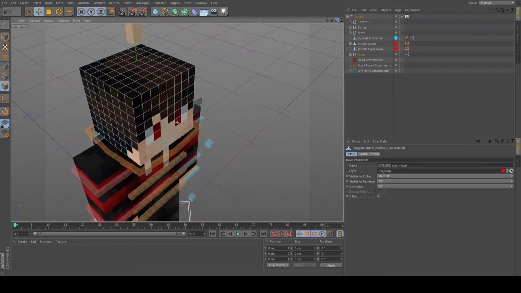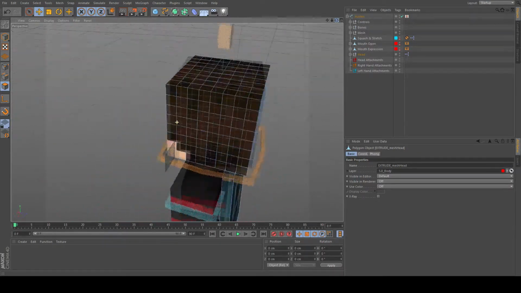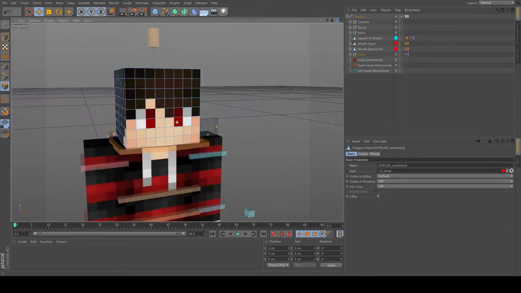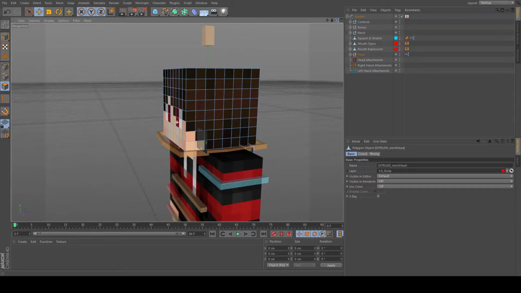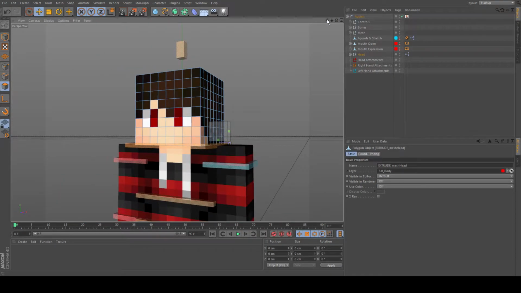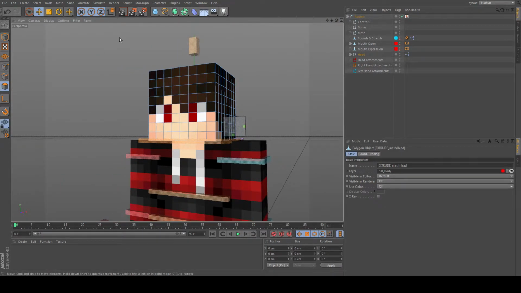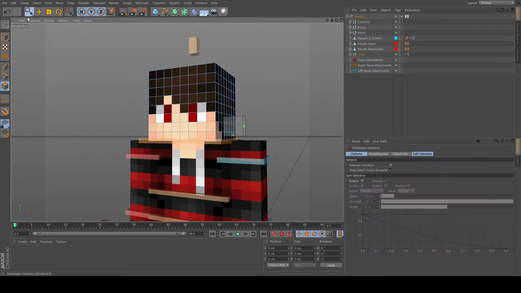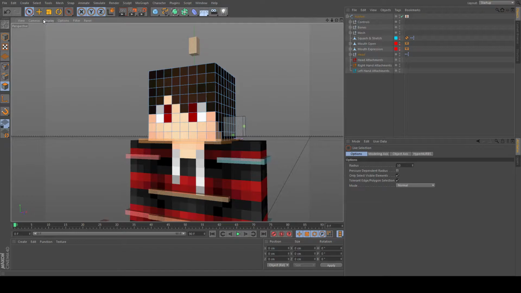Now since this guy has hair, I have a little way that I do my hair. I do my hair in a specific fashion that not many people do. So I'm going to show you a few tricks with the hair to make it look pretty nice. We're only going to select the hair right now. What you have to do is click this thing over here. It's called live selection. If you do not have this and you have something like this, just click, hold down, and then drag your mouse over to live selection, and release your mouse button, and it's going to pull up this live selection tool.